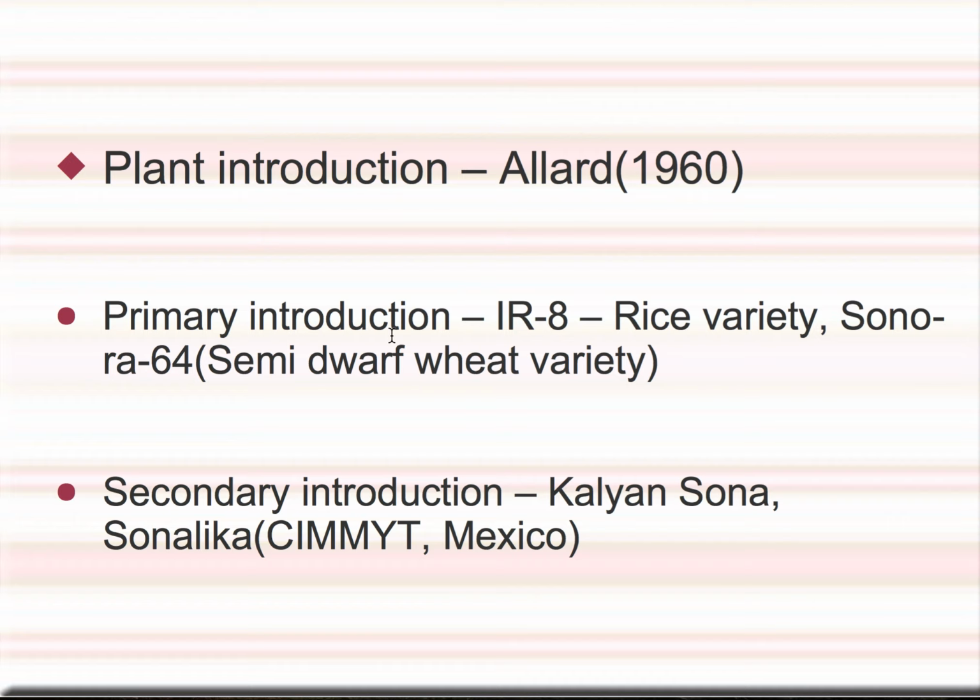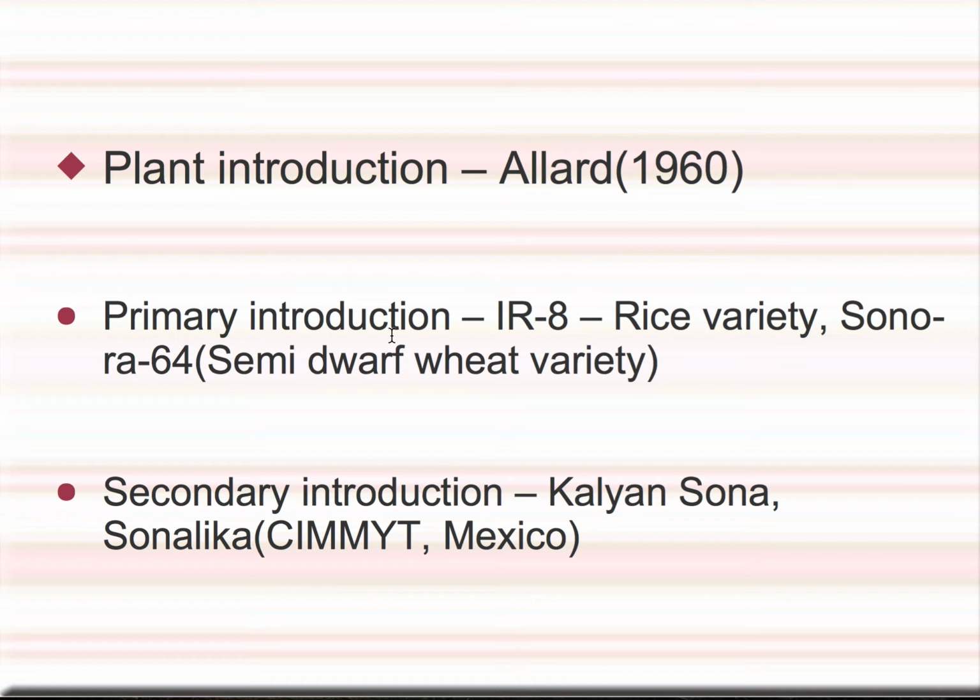Introduction may involve domestication of new varieties of the crop already grown in the area, or wild relatives of the crop species, or even totally new crop species. Example, Contender variety of French bean. And plant introduction can be within a country, between the states, or between the countries, or even between continents.